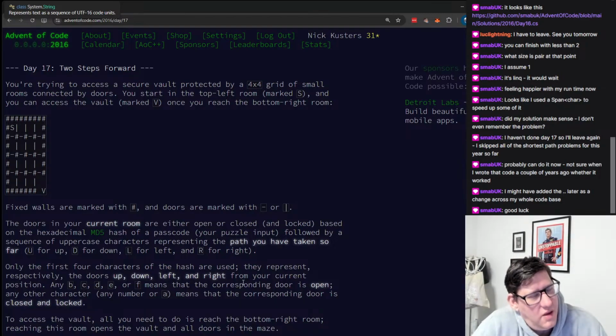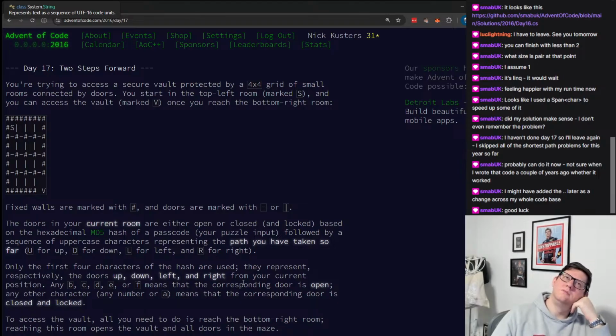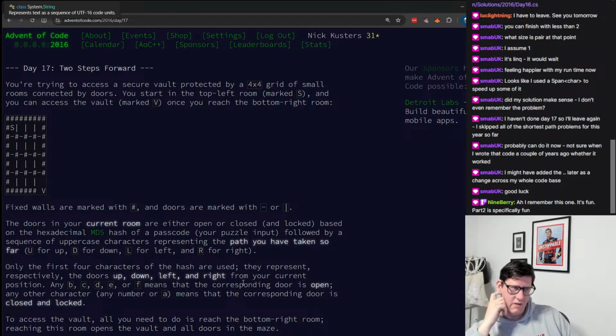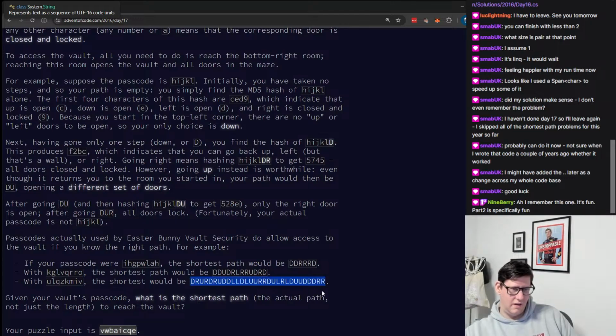So this is a pretty annoying one, I think. Because it's hard to limit the logic there. Lineberry says part 2 is especially fun. Okay. Implementing the basic logic is fine. It's not that hard. The only thing is, what kind of algorithm do you use to find the solution? Something tells me you want the shortest distance, so. But since you can't really do any exclusion of path traversed, you can do pretty crazy stuff.